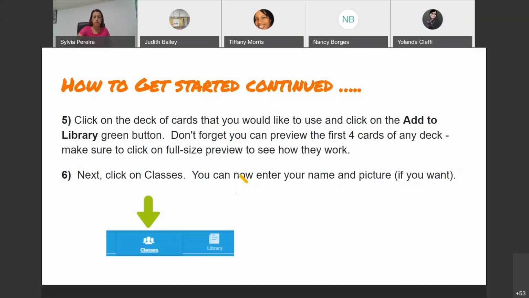So the next thing that you need to do is to click to create your classes. You can click here where it says classes right next to the library. And here, this is where you have 2 options. You can either sync it to your Google Classroom, or you can create your own class by entering students individually.